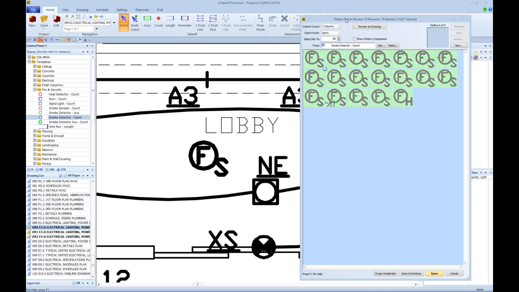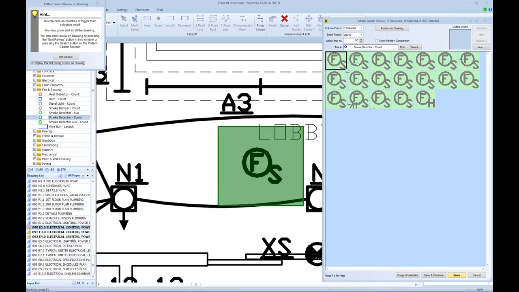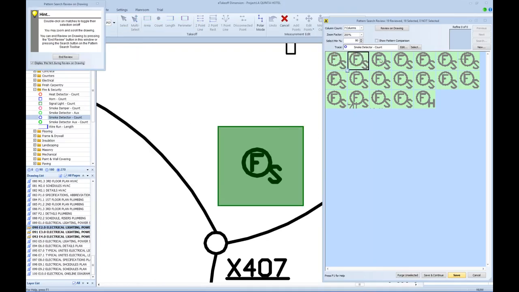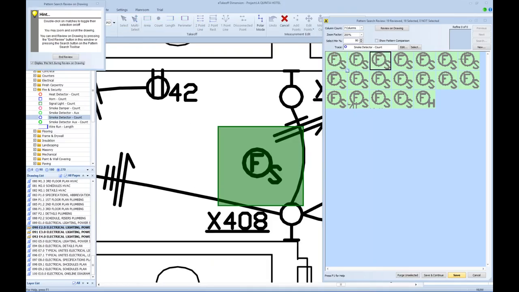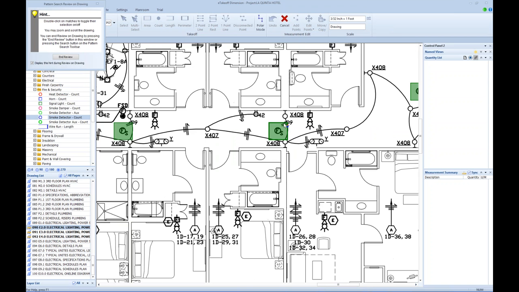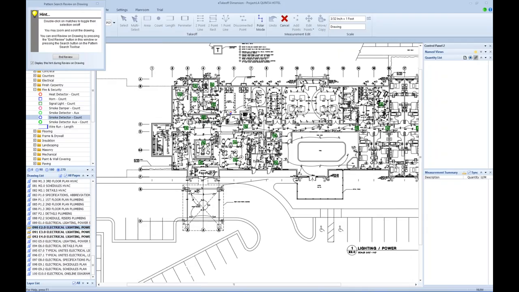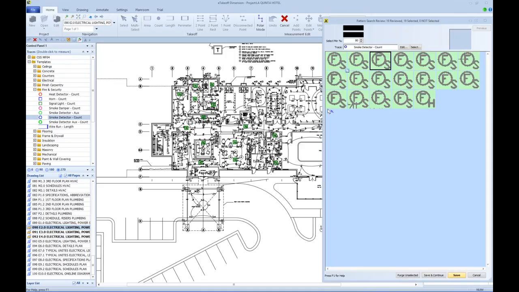I can review this. Of course, I can put this on another monitor if I want to. I can review these results multiple ways. I can double-click on this, and it'll find which one that is on the drawing, and it'll show it to me, right? I could review on the drawing by clicking here, and then I can zoom out and look at them and review them across the drawing and see where they are, zoom in and check them. I can uncheck them if I wanted to, if it doesn't match or whatever. I'm going to end the review and go back to this mode.